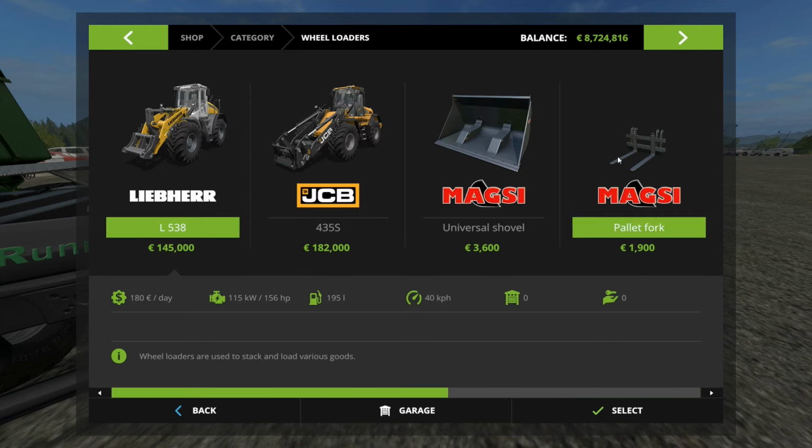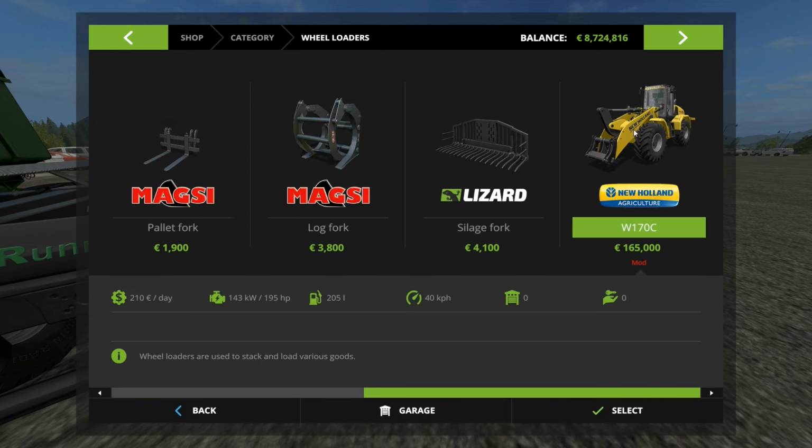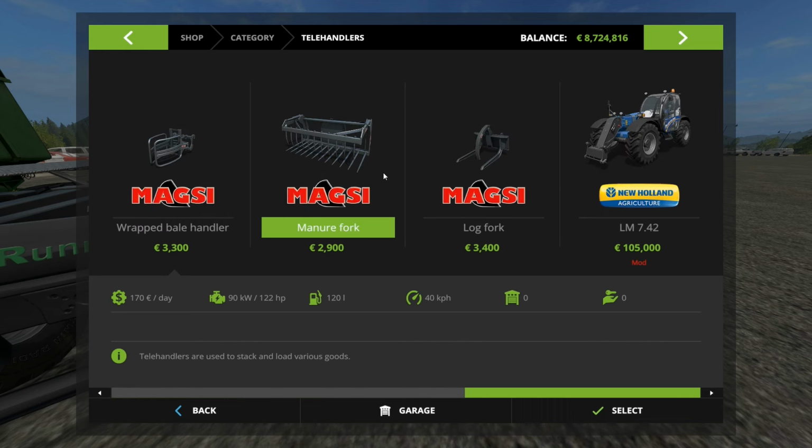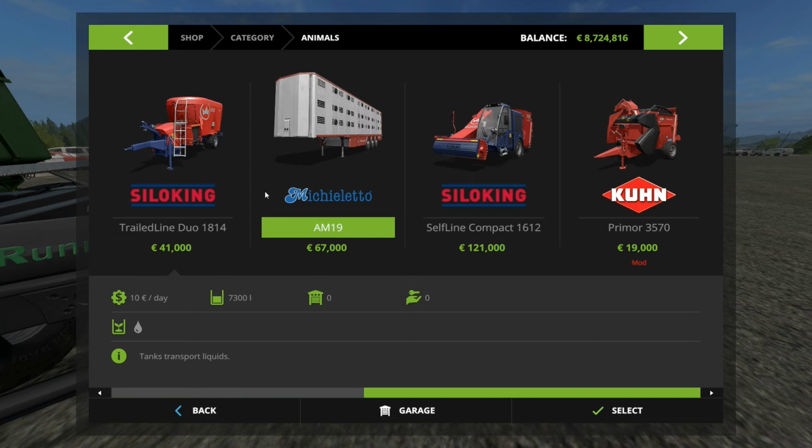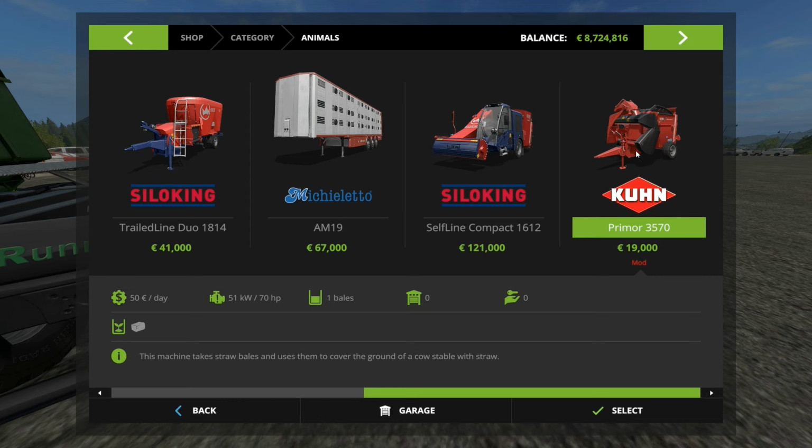It's cool. Wheel loaders. We have this New Holland. This is a port up from 15, so I'm not worried about it. Same with, not skid steers, telehandlers. This is a port up from 15. I'm not even worried about it. Skids, nothing yet. Animals. This came over from 15.